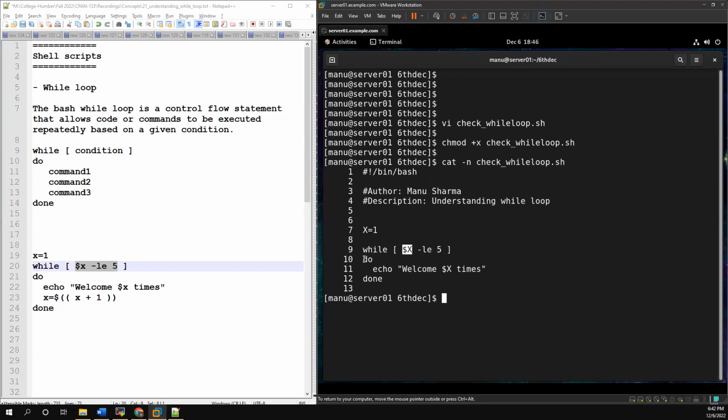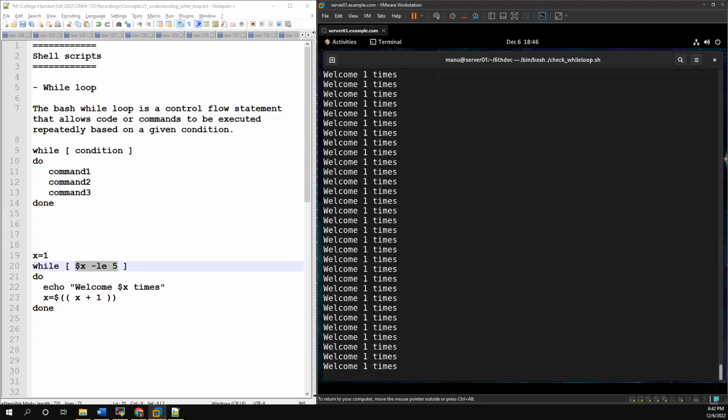So anyone who can tell me how many times this loop will run? When will this execution stop? So x is going inside this loop as 1, and we are checking if x is less than 5. But in this set of statements, there is no logic in which x is ever going to be 5 or more than 5, correct? So it means this is going to be running infinitely. Let's check that.